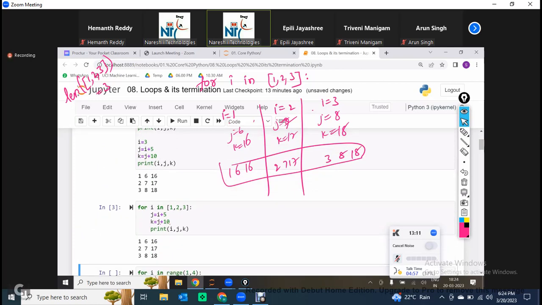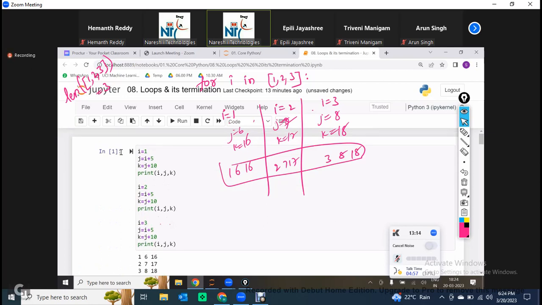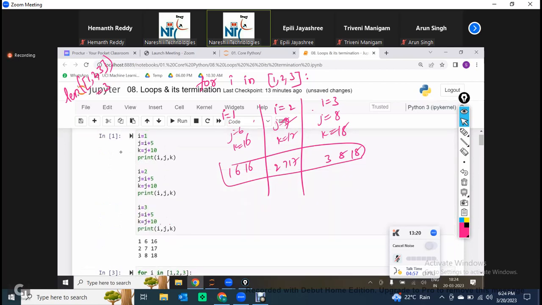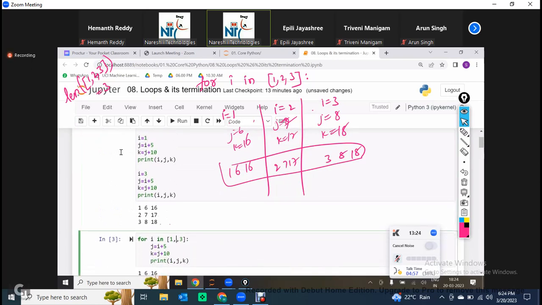Here for different values it is executing, and here also for different values it is executing. For example, if here second I also is 1, keep here also 1, change here also 1, whatever answer you get here, you will get the same answer. Obviously. Is that clear? That is the meaning of for loop.